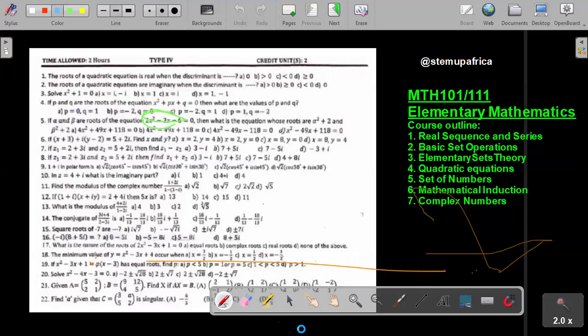The 5 is a real number, while the 2i is an imaginary number. So we arrange them according to the way they ought to be. If it's not arranged, it's expected that you arrange them. So let me write this expression and see.